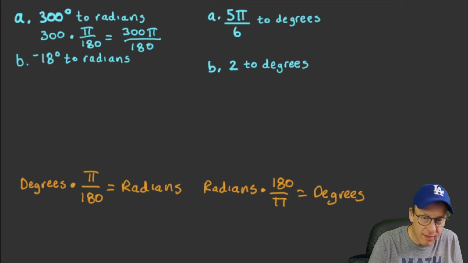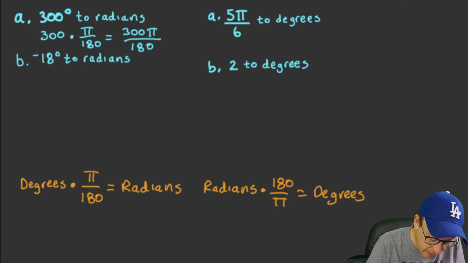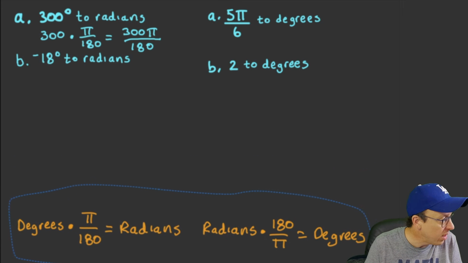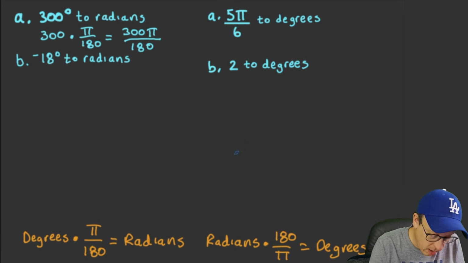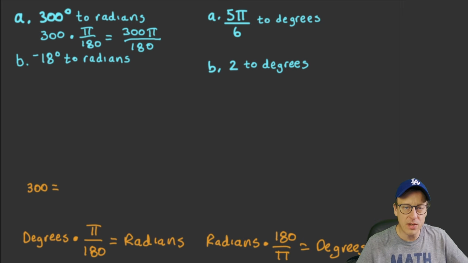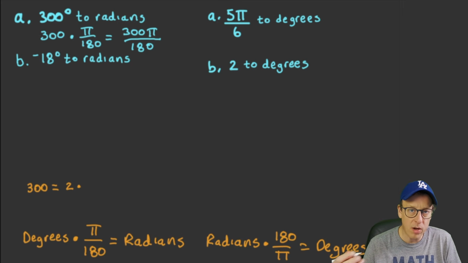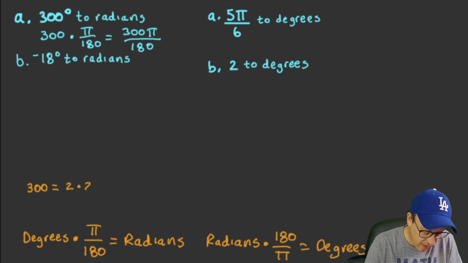So what I'm going to do is show you how to find the greatest common factor. I'm going to specifically show you how to find it using what we call prime factorization. Let's do it in a different color. Let's take this and move it down here. And this is how it works. We're going to take 300 and find all the prime values that you would multiply times each other to get 300. Well, if I multiply 2 times 150, I would get 300. So now I have to find 150. Well, if I multiply 2 times 75, I get 150.